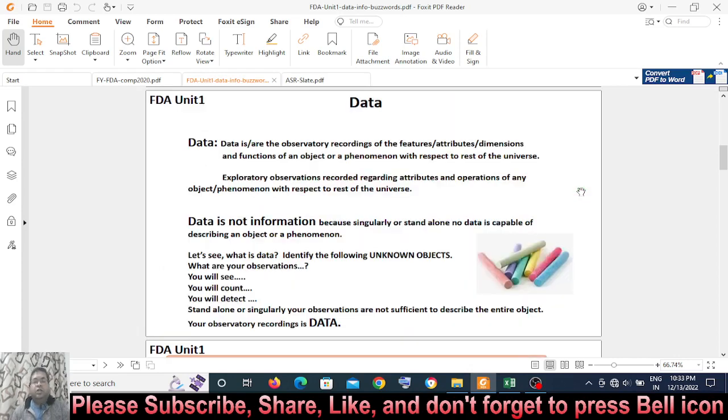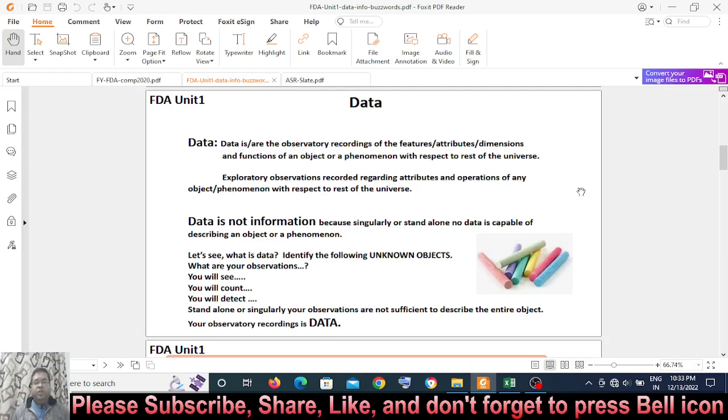So let's see now with the data. What is data? Obviously, data is not information. Many times what happens, people in data science, even lecturers and mentors like me, used to say in conversation that data is raw information or something, but it is not true. There is no such thing in existence which can be called raw information. Data can be raw, but information can't be. So what is data then?